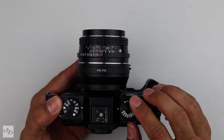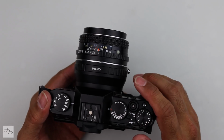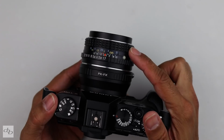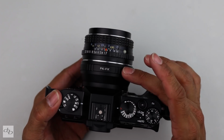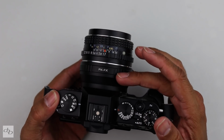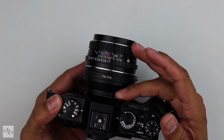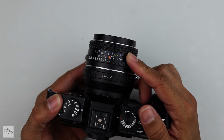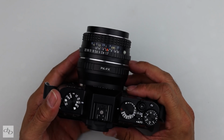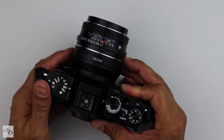As we know, the Fuji gear is a real treat when it comes to using vintage stuff. If you can't afford a new lens, look at these things. This coupled together, you could probably deal with this for £50, £40 and even less. You never know. Lenses like this have been found for £5. Let's have a little look at some images and you guys get out there, get yourself some vintage gear.